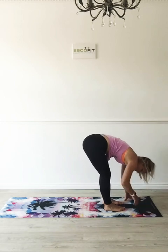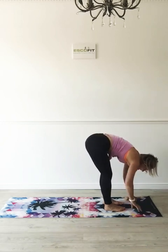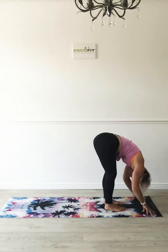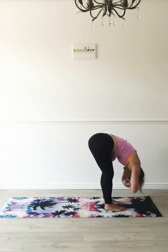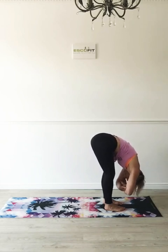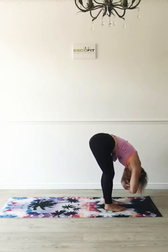If I put the weight through the back, it sends my hips back, and then I'm a little bit out of alignment. So I just want to come forward, relax the head down. Hold on to the elbows if you're comfortable to do so. Take a little rock forward and back. Draw the belly button in, and then just come to be still.